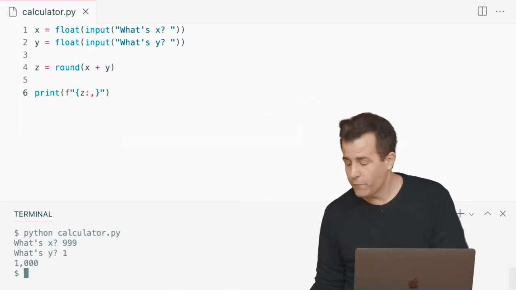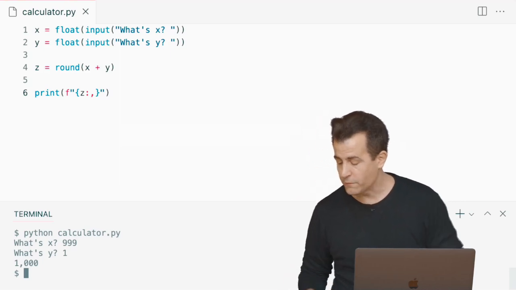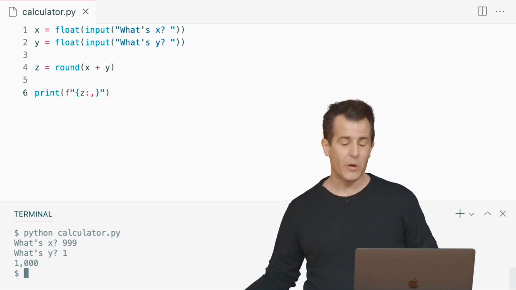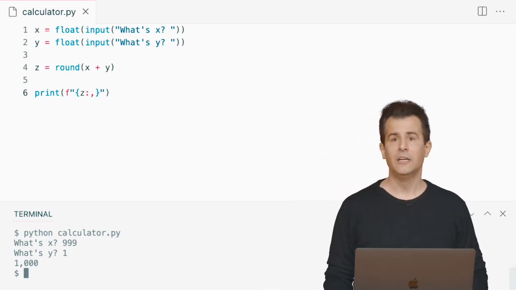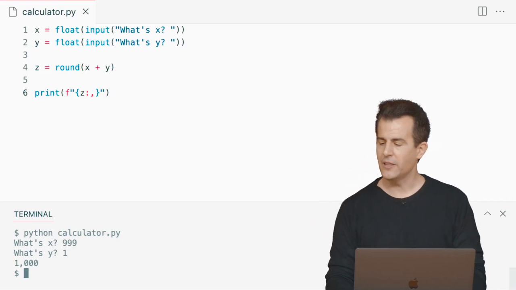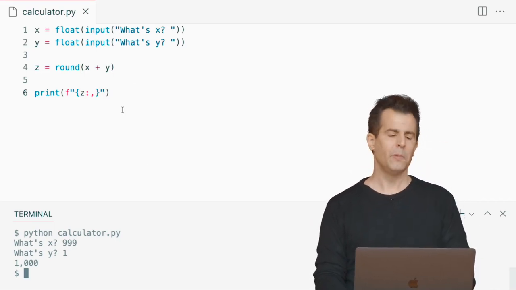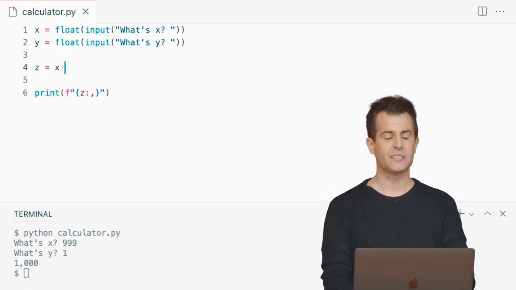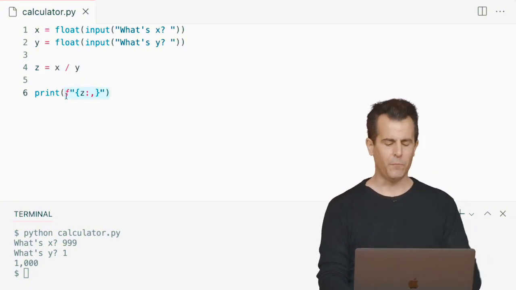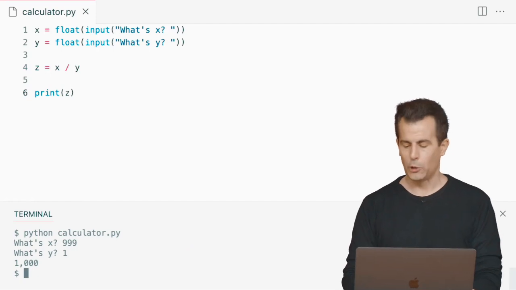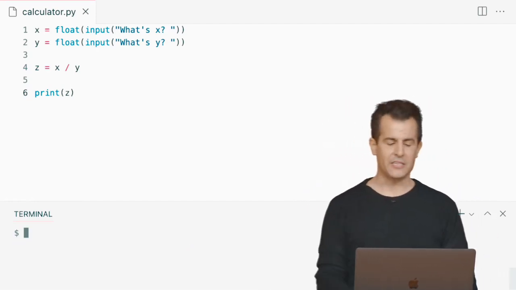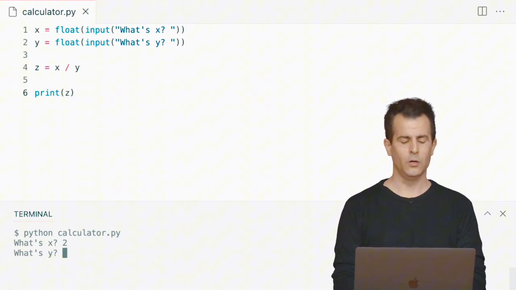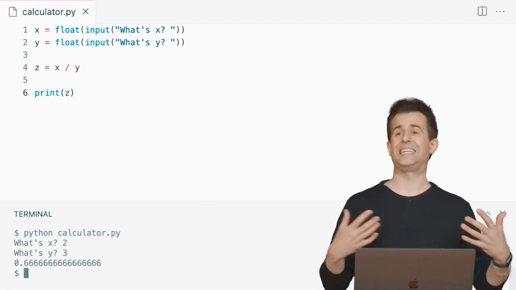Allow me to turn back just for a few final examples on float before we introduce a few final examples that allow us not just to use functions, but to make our own. Let me propose that we also try our hand at a bit of division here. Let's modify this calculator to still take a couple of floats, but do something a little simpler, just x divided by y. And let me get rid of my format string and just keep it simple for now, printing out z instead. What are we going to see here? Well, just some simple division. So python of calculator.py, let's do something like 2 divided by 3. And of course, I get 0.66666.